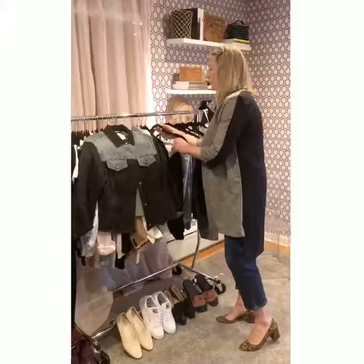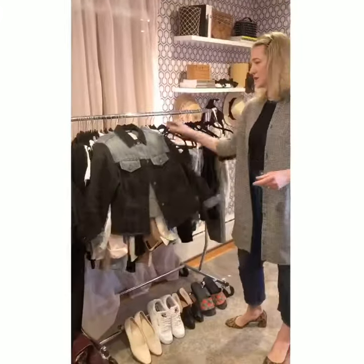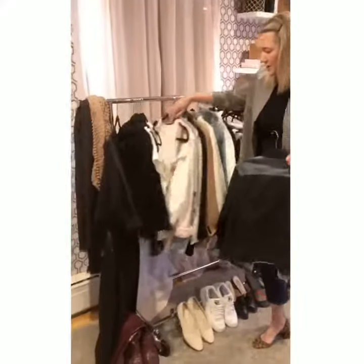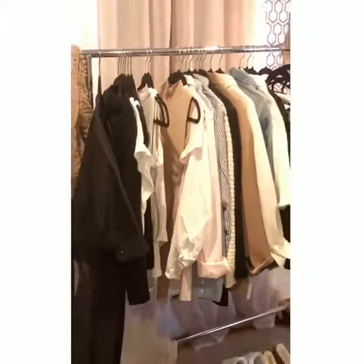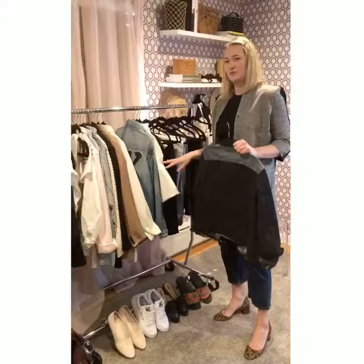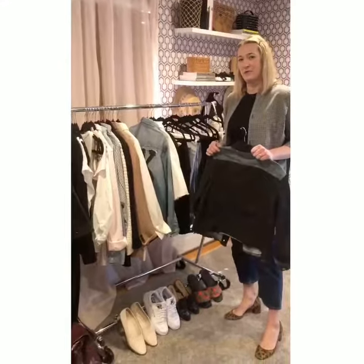That's just a little more insight about how to work your capsule wardrobe. You have to have pieces that are super versatile, you have to have layering pieces — these simple tanks and tees pull everything together. It needs to be well thought through; you can't just throw together a capsule. You have to spend a little time inventorying everything, and then I know you can make it work.